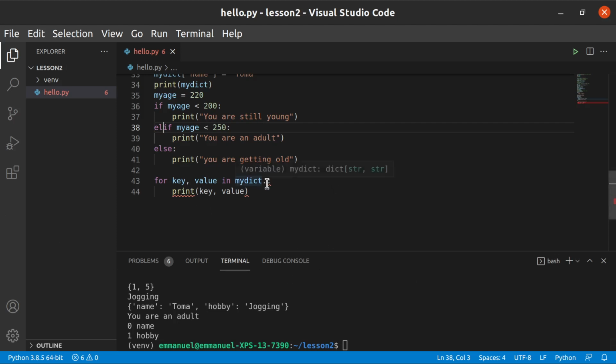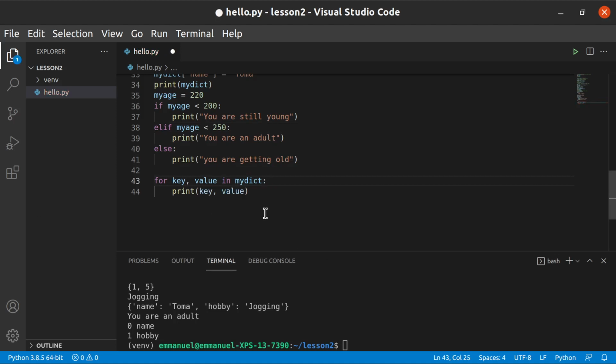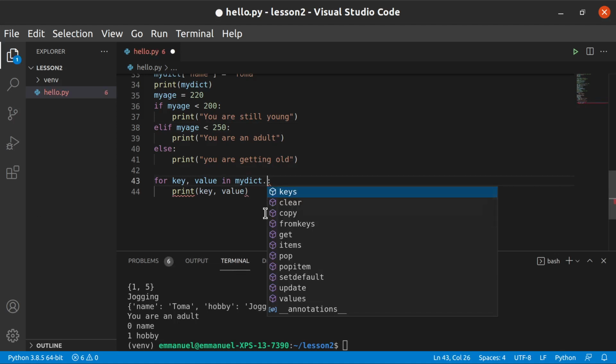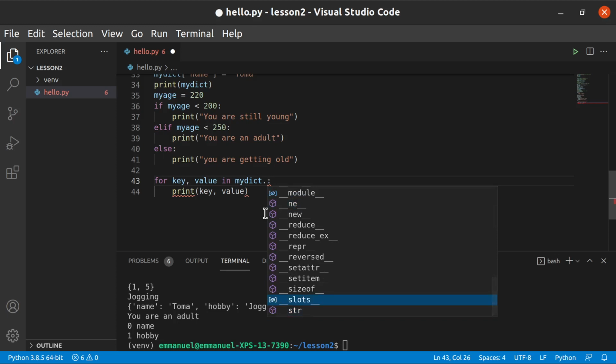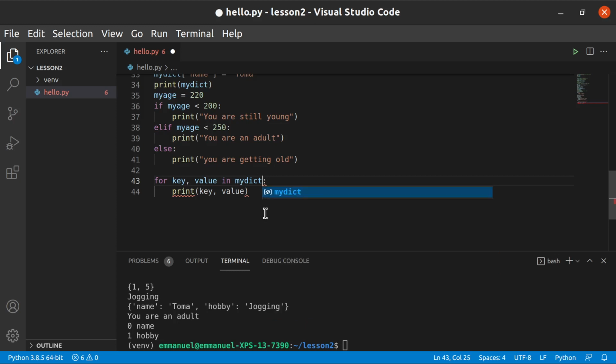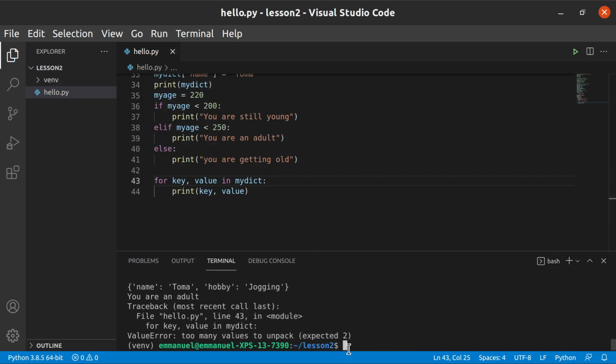But I'm still forgetting. Maybe if there is any one of you that remembers, there is a method that I use if I want both the key and the value, but I've forgotten. If I do remember, I'll definitely let you know. No, this won't work. But I'll try to remember it.